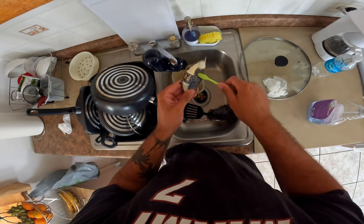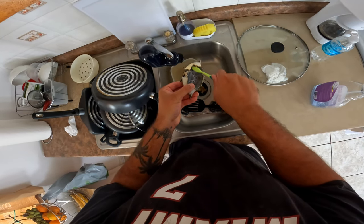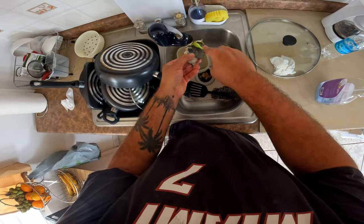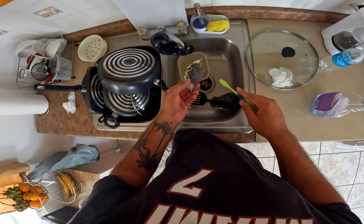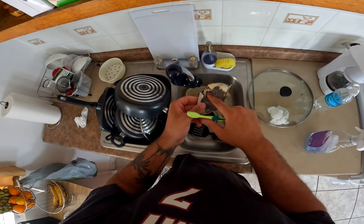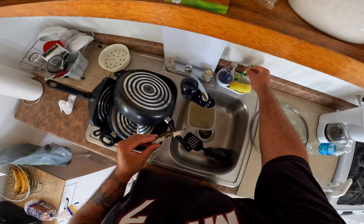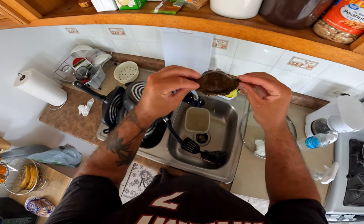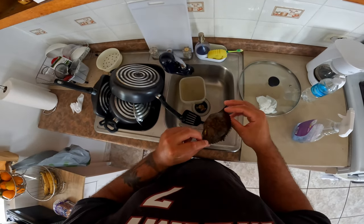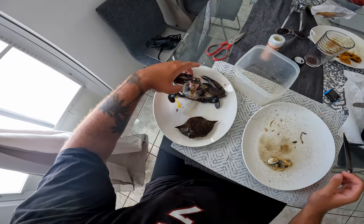Anything we can clean out in here, definitely want to make sure you can get. Make sure you don't mess up these pieces, because that's part of the mouth. So be careful. You can see here, the head of the crab is pretty much ready. Now, we're gonna handle this part.